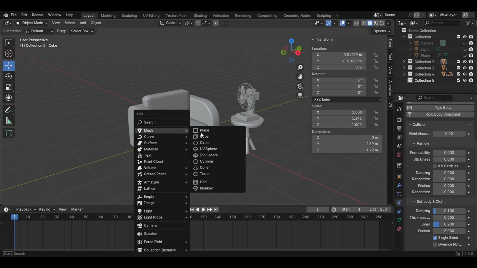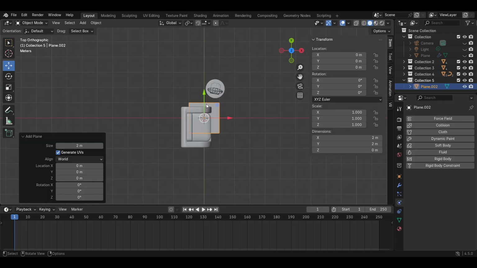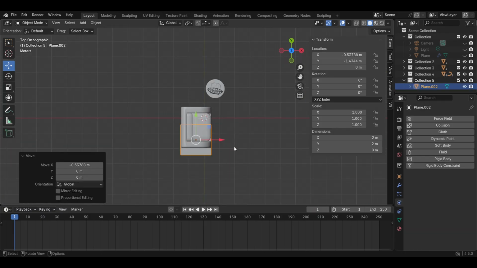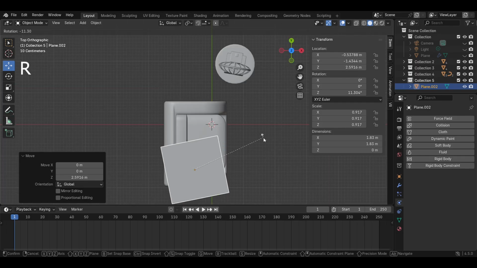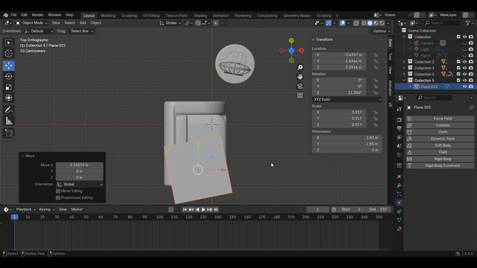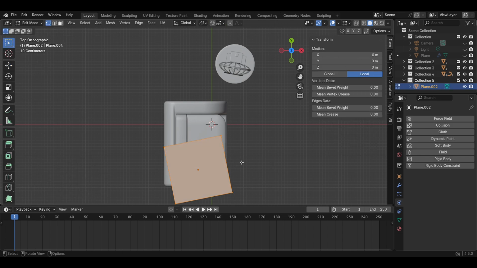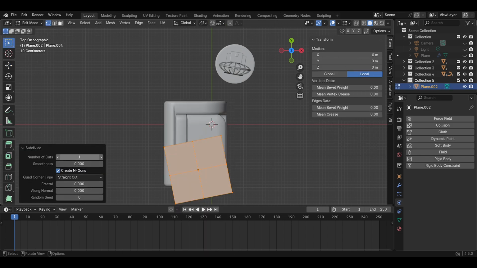Shift A to add the plane model to create the cloth. Right click and select subdivide, then change the number of cuts.